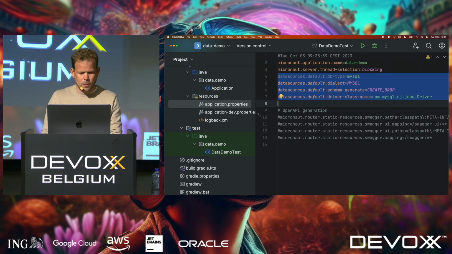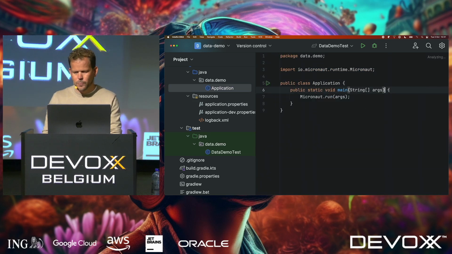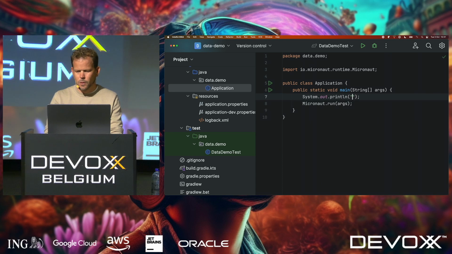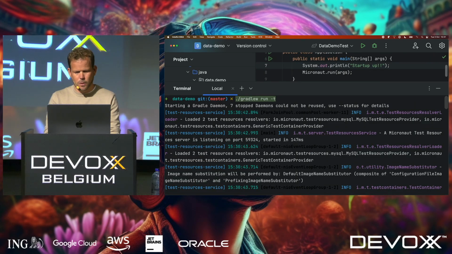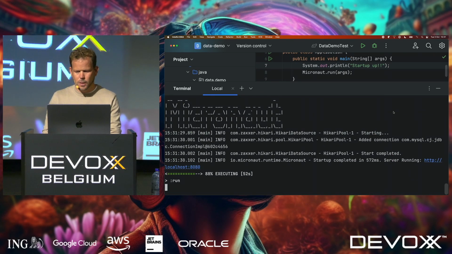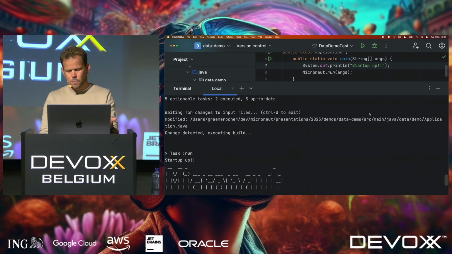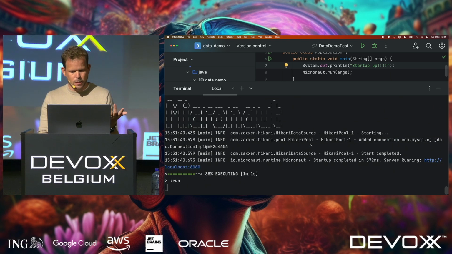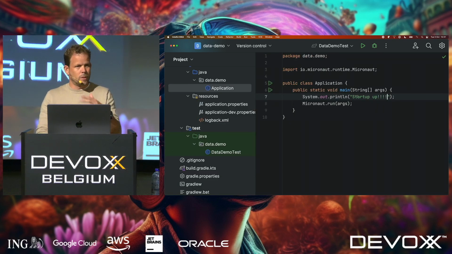Now the cool thing is, if I make a change to my app here, and just say starting up, whatever, and we look at the output here, you can see that Micronaut basically restarted the server, but the container didn't restart, right? So I have a really nice development experience of the separate test resource server keeping my MySQL container running, and I can make changes to my app, and it'll automatically restart without restarting the container.